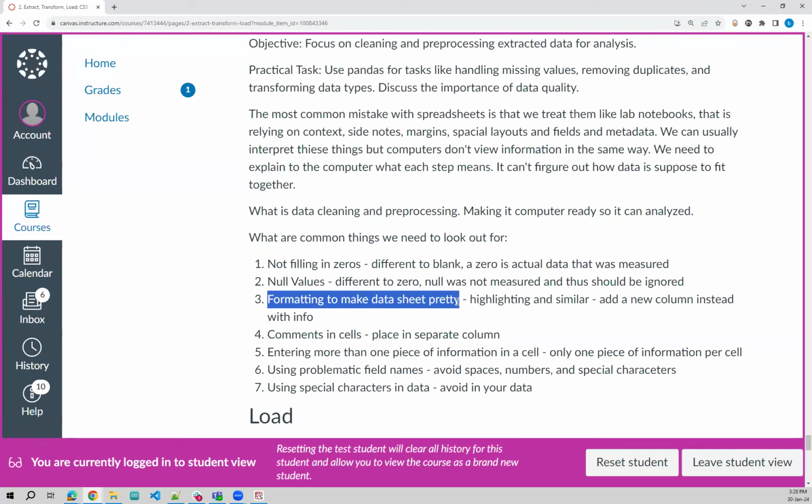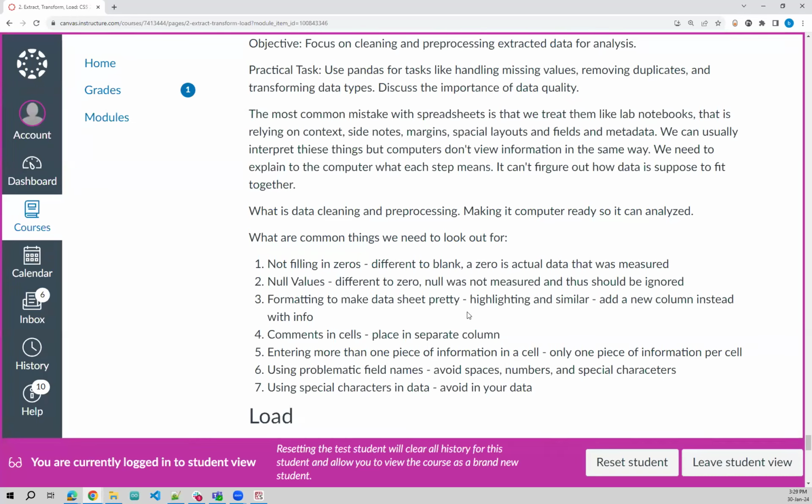Sometimes, like the example yesterday, somebody gave an Excel spreadsheet that had a lot of highlights on their cells, trying to make the data sheet pretty, which is fine if you're using it as a notebook to explain things. But again, you can't extract that information. Highlighted columns aren't something that pandas or any software program can correctly interpret.